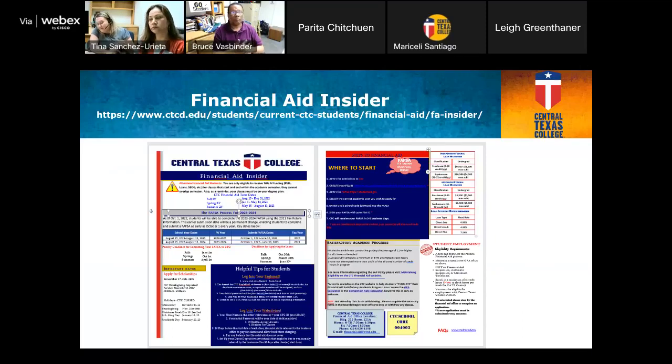When it comes to disbursement, that will be 10 days prior to the start date of class. We will get it here at financial aid. It will disperse that to the business office, and then they will take care of the tuition and the fees. And around 30 days after that, or the start date of the class, the balance will be dispersed to the students. That's one of the most frequently asked questions for them.